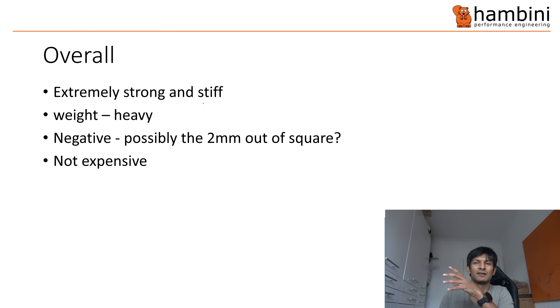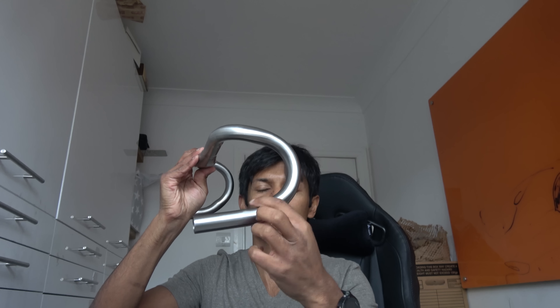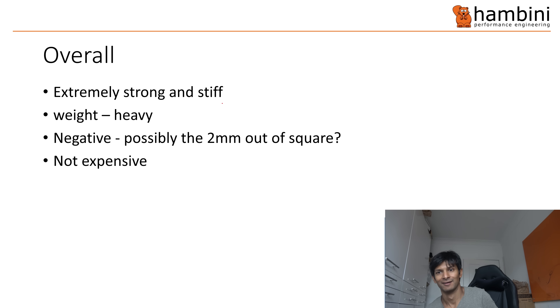It was $180 and the postage wasn't that much either. Thanks to the viewer that sent it in. Some might say it's a Hambini Special — I'd argue, how do you make a Hambini Special handlebar? I think overall the strength is partly the material, but also the way this has been mandrel formed — those two radii. I have a feeling, and I'm not an expert in bending, that that adds to the strength. That is it for today's video — I hope you enjoyed it. If you did, remember to smash that like button. If you didn't, go screw yourself. And as always, keep banging your hairdresser.